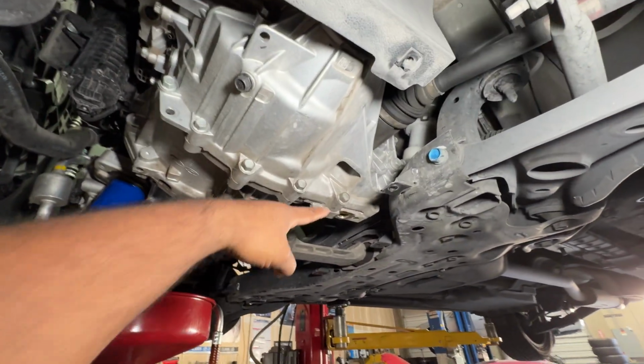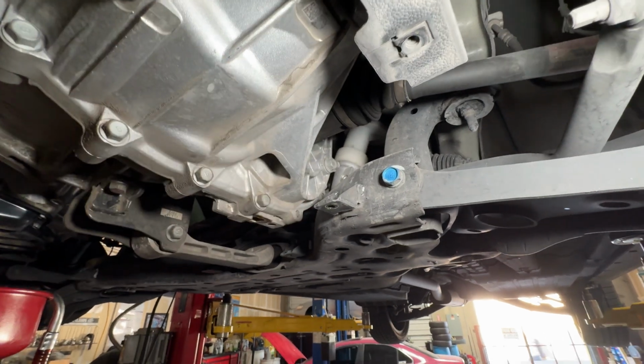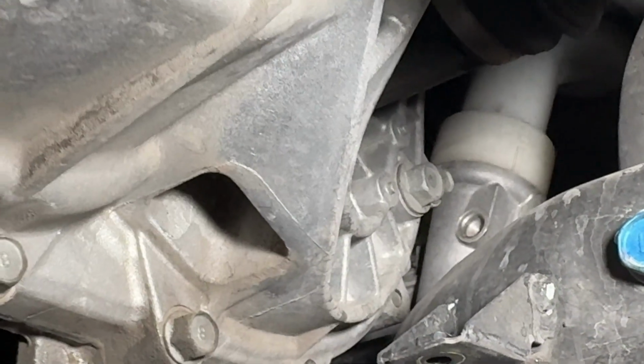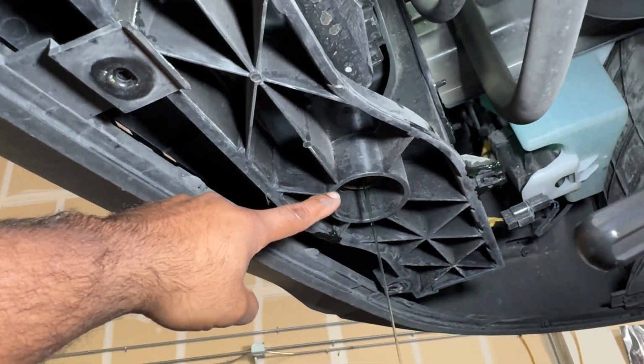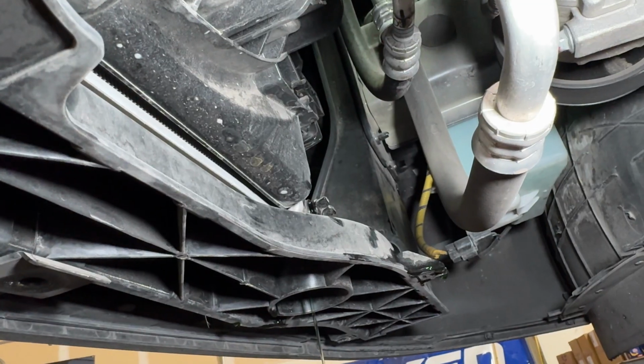Transmission drain is right here, directly on the bottom. Fill is up there. Let me zoom in. Fill's right there when we go to fill it. And the radiator is drained through the foot down here, and your little petcock is right there.